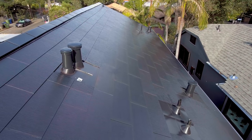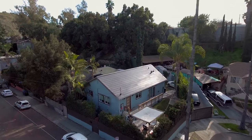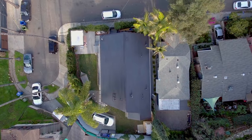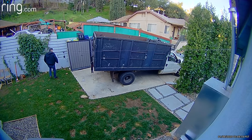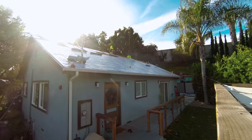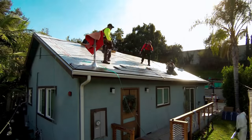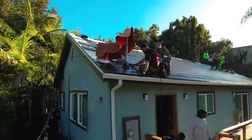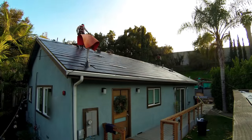The price premium for a Solar Glass roof came out to approximately three thousand dollars — a price we found reasonable given the enhanced aesthetics of Solar Glass and how much value it might add to our home. On January 6th, installation finally began. The process took a total of seven days, including removal of our old roof, installation of the solar tiles, replacement of all vents, pipes, and flashings, and electrical wiring and hardware hookup.